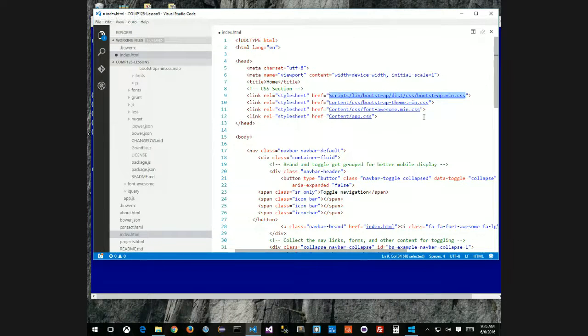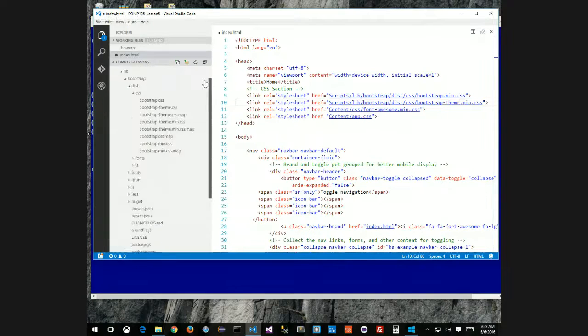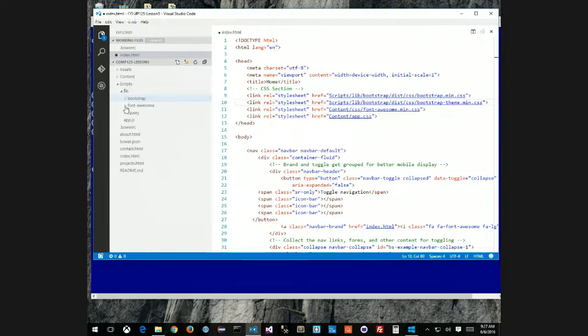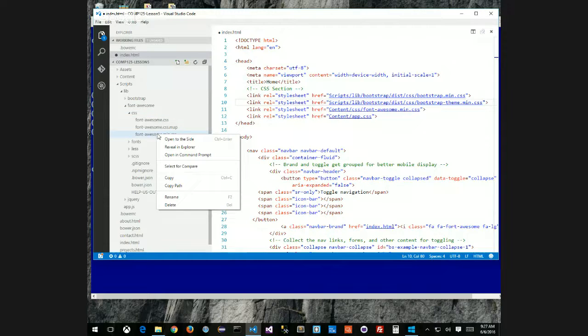So copy this, go to the next piece, paste, and dash theme is where it's going here. Dash theme. And now we're going to get Font Awesome. So we're going to go to the same thing. We're going to go to Font Awesome. I'm giving you another chance to see this because I know that I'm going fast. So it's just one more chance if you didn't catch it before to see it. So we're going to go to CSS.